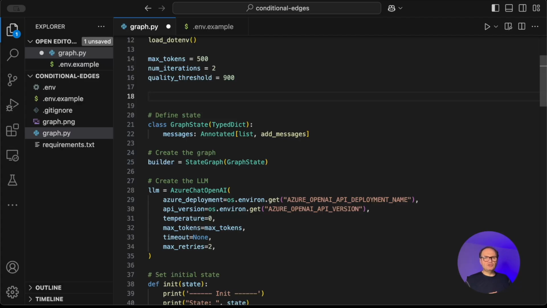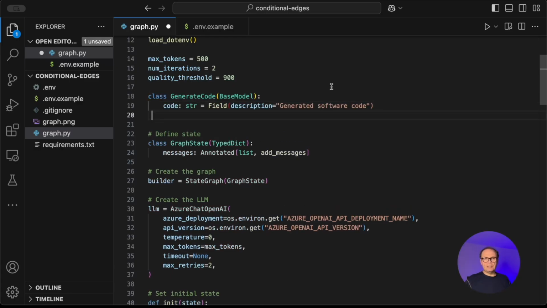Let's define 2 Pydantic models that we will use for the structured output for our LLMs. The first Pydantic model will represent our developer output, and we're going to call that GenerateCode. And the second one will represent the code reviewer output, and we're going to call that QualityScore. Here we're going to define the Pydantic model GenerateCode with 2 parameters.